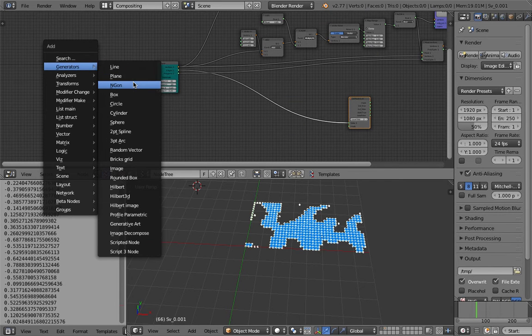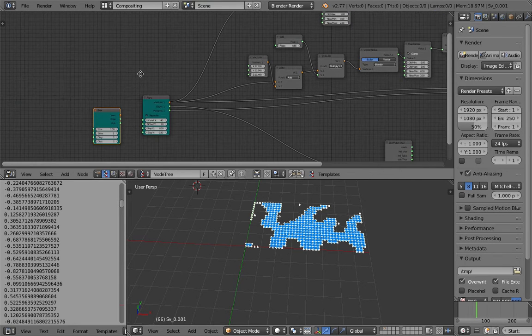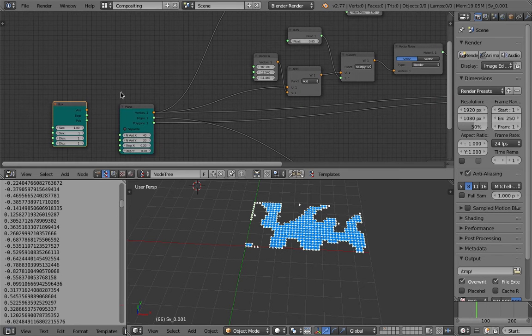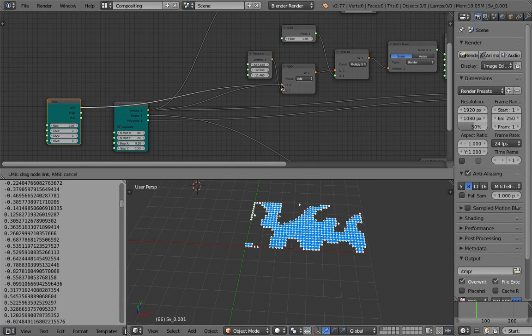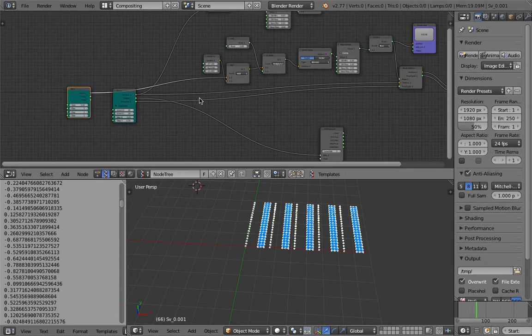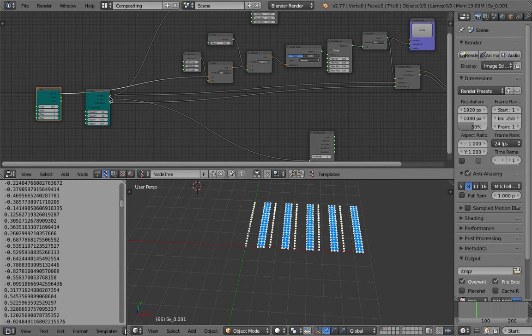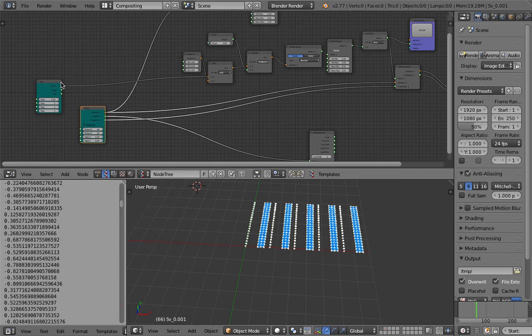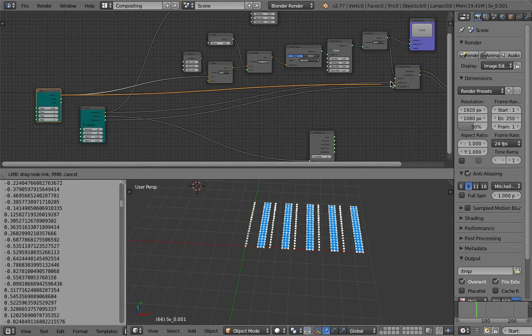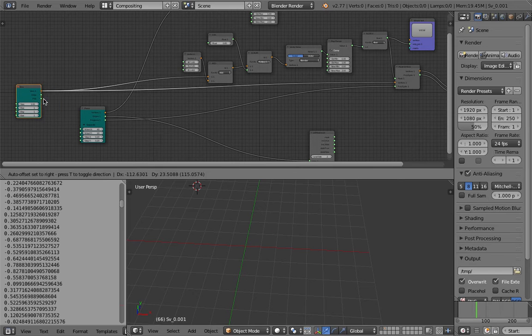Line, plane, and gone. Box. Now let's try box. So the vertices should go in there, the edges, and this guy's vertices also go in there, and then the polygon goes in there.